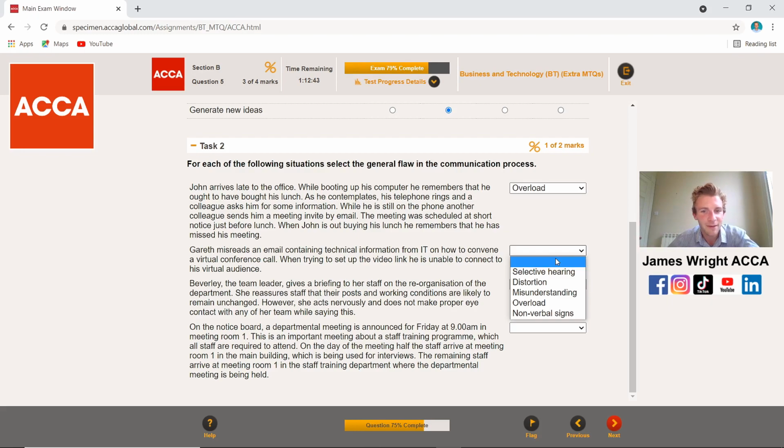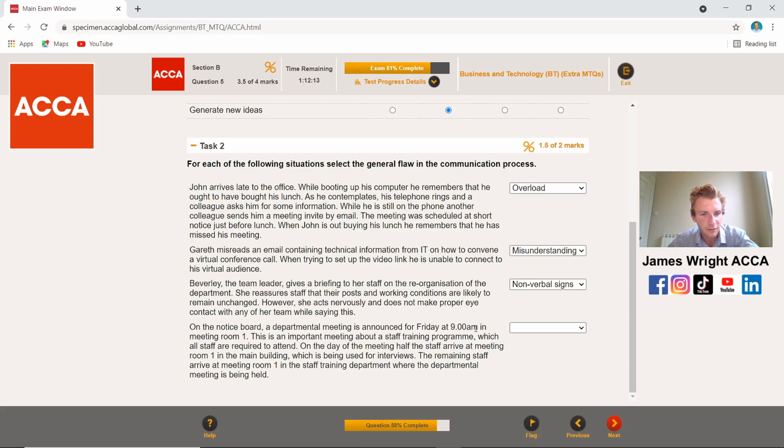Yeah, so that's a misunderstanding, that he got the information from the IT department but didn't utilize it correctly. So, I mean, it's not an overload, it's not a non-verbal sign on there, and it's not distortion because he got the correct information on there and it wasn't vague. So, misunderstanding for me.